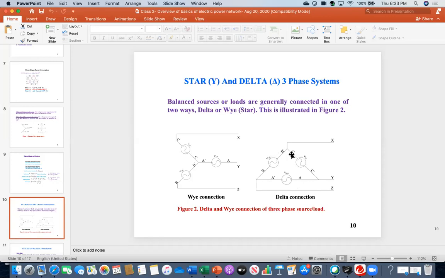You see, this set has a common point here, but the other end is connected with another coil. This coil's other end is connected to another coil. And this looks like the Greek symbol delta. Accordingly, it is called delta connection. And you see, this looks like the symbol Y. If you see this one, this one, and this one, accordingly it is called Y. Or if you say, I am drawing an E, it looks like this, three makes an E. That's why it is also called the star connection.